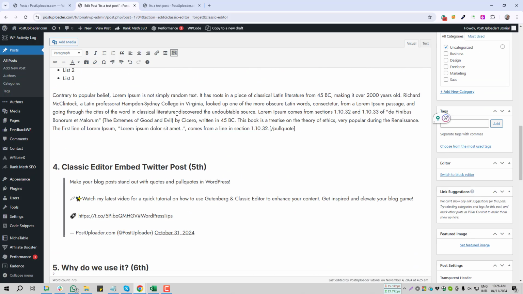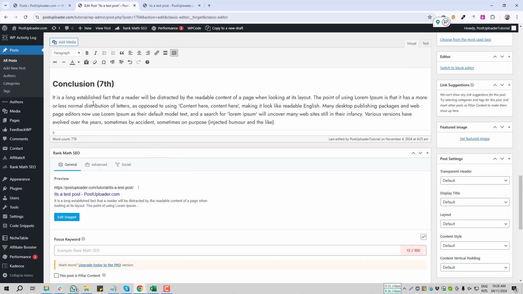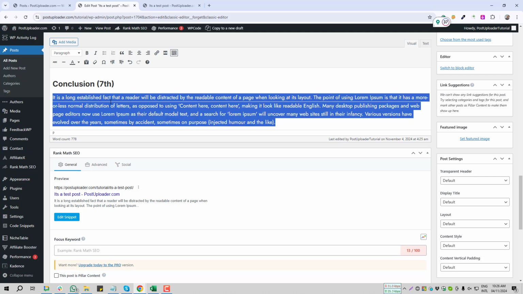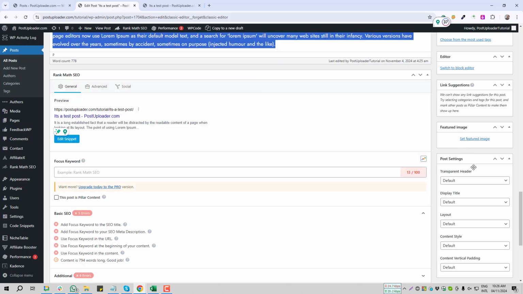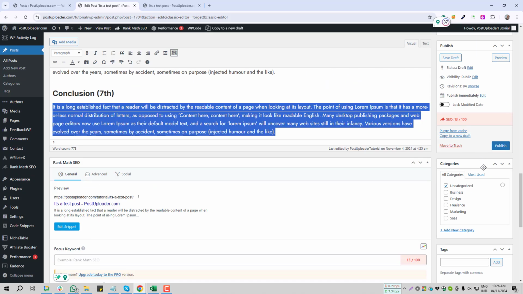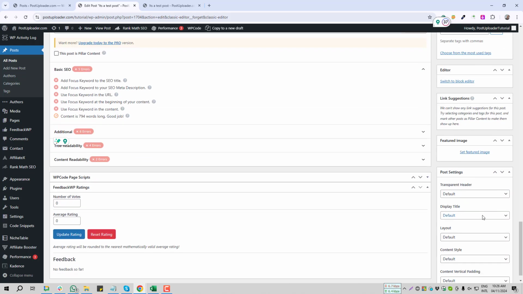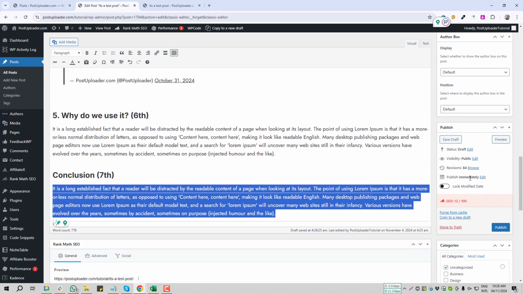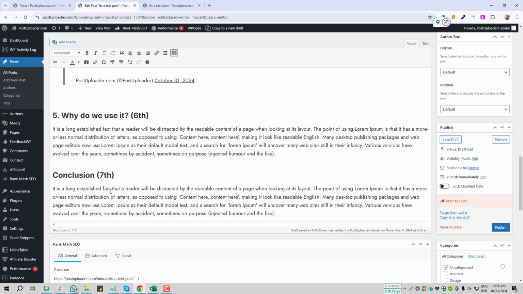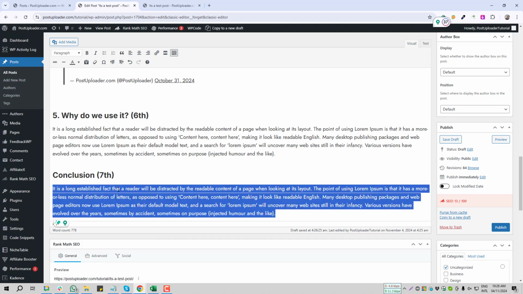Now come to the below part. Like I want to move to the conclusion paragraph section. So if I click here on the right side, there is no such option to add an HTML anchor. You see the right side, there is no block or HTML anchor option in the classic editor. So what I can do, I have to add an ID name for this section.